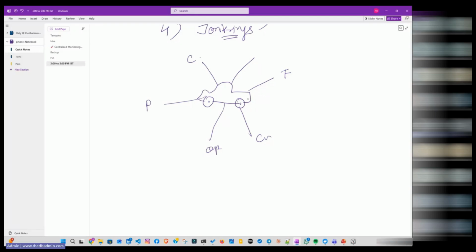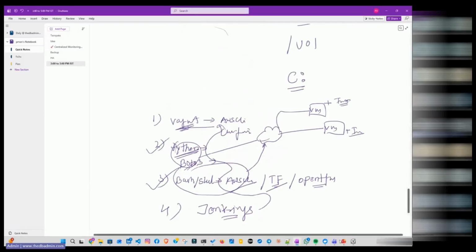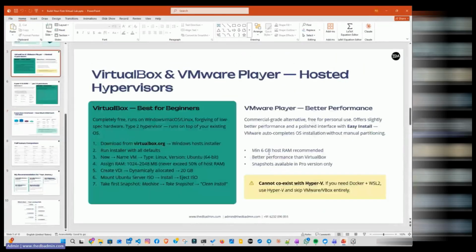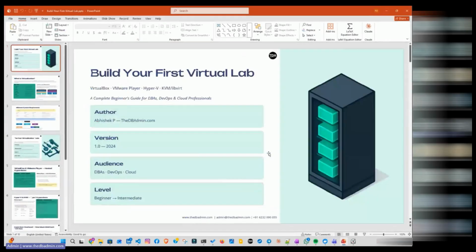And in the later sections, I will teach you how to install all these things step by step. Okay. So my main topic today was how to build your setup effectively so that with fewer resources, you can practice more. Make sense? Have I answered your question? Yes or no? Yeah, it was answered.